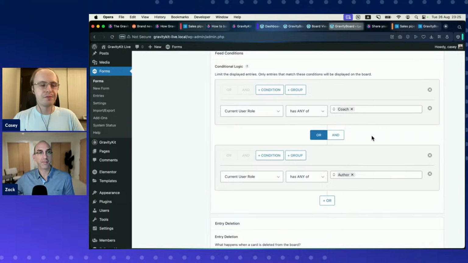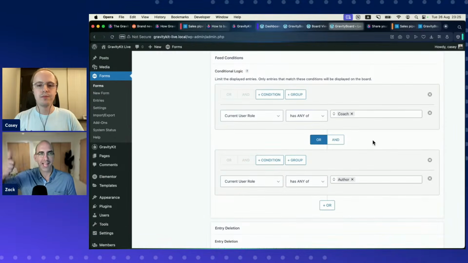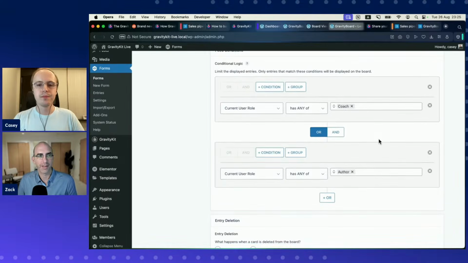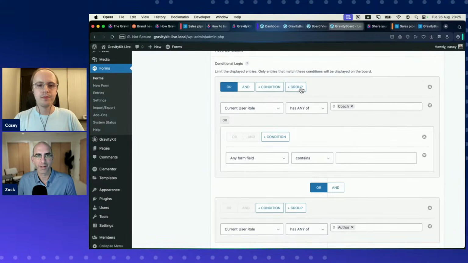And Gravity Forms itself, their conditional logic was a game changer back in the day, and it's still very good, but it's also very flat. It's either and or for all the different conditions that you have. We have this functionality that allows you to group it and do much more powerful things than the built-in Gravity Forms conditional logic. Yeah, absolutely.